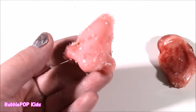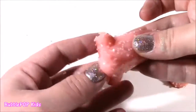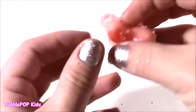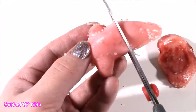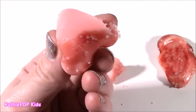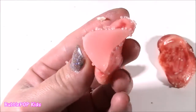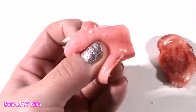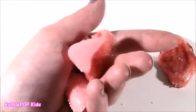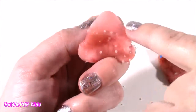Might as well start with the nose, and just to warn you, I think it's going to be a little bit crunchy because outside of all of the stretchy stuff, we have these little pellets, Orbeez, whatever they are. So I'm just going to go right through the middle. Mystery solved, inside of the nose, we get some hard, kind of like a silicone rubber. Nothing too fancy or amazing to look at. But just the fact that I just chopped up this nose, looks like a prosthetic or a movie prop. So cool. Would have been even cooler if there was some blood squirting out of here.